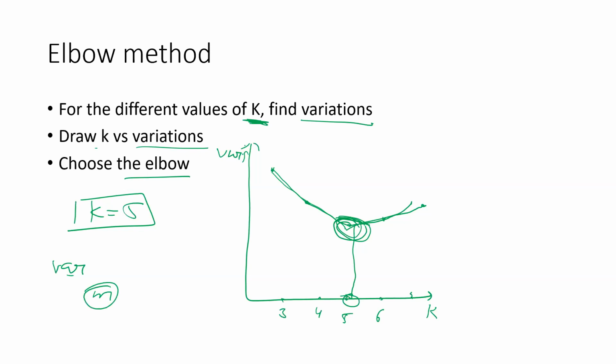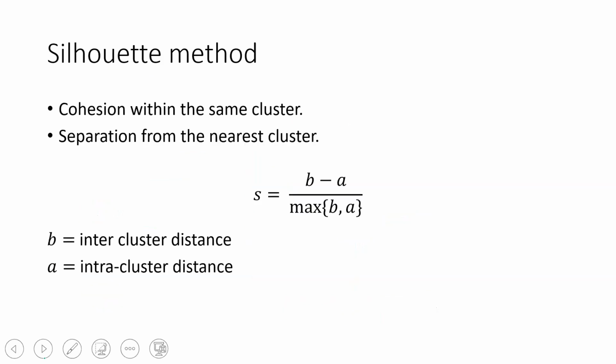of features, you have to find distances for every possible pair in the clusters, right? So that distance becomes very, very computationally heavy, very complex. That's why this method is not preferred for high dimension, but the next method, which is the Silhouette method, is generally preferred for high dimensional data sets.